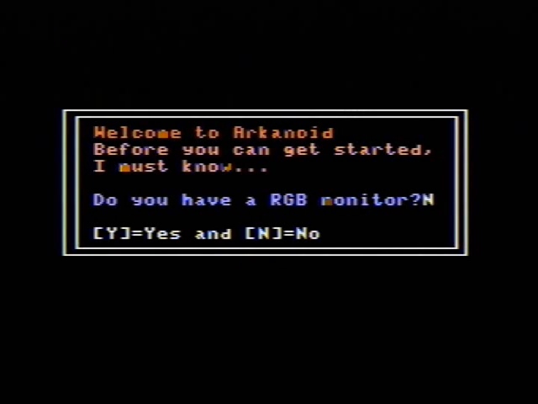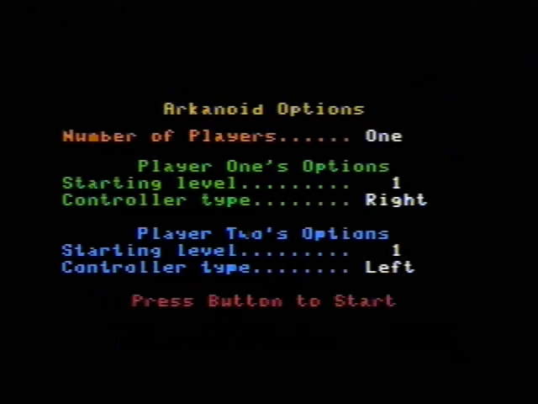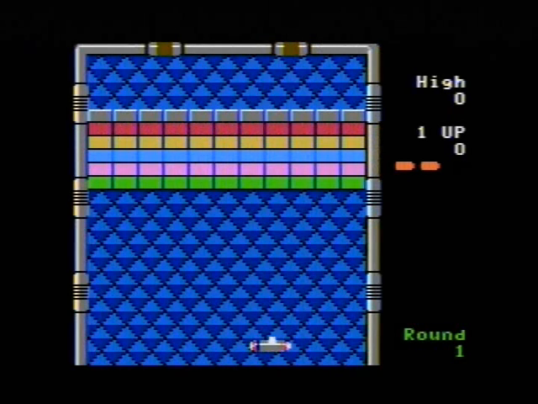Now that is a very dramatic story for what is essentially a breakout clone, albeit a very good breakout clone. This version of Arkanoid was released for the Tandy color computer in 1989, again programmed by the great Steve Bjork.